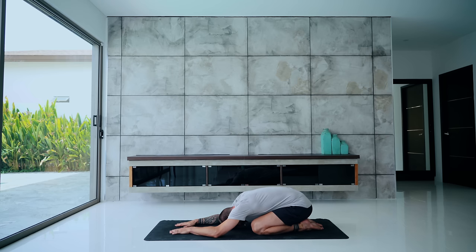Let's start to set up our breath for this class. Exhale all the air out. Take a deep breath in, fill the lungs all the way up. Hold your breath at the top for 5, 4, 3, 2, and 1. Slowly exhale all the air out. Take one more deep breath in, fill the lungs all the way up. Hold your breath at the top for 7, 6, 5, 4, 3, 2, and 1. Exhale all the air out. Last one, deep breath in. Hold your breath at the top for 10, 9, 8, 7, 6, 5, 4, 3, 2, and 1. Exhale all the air out. Very good. Set up Ujjayi breath that works well for your practice.